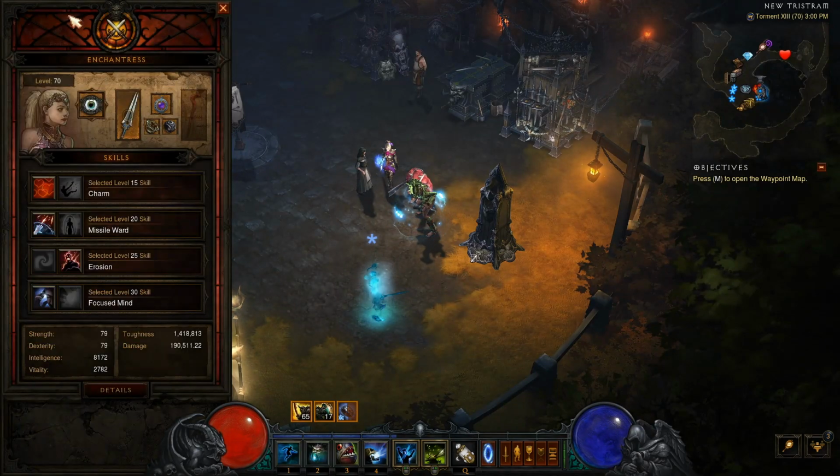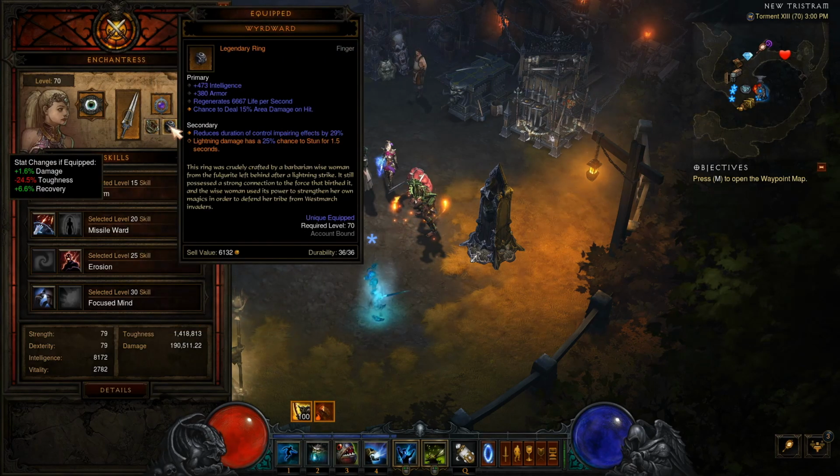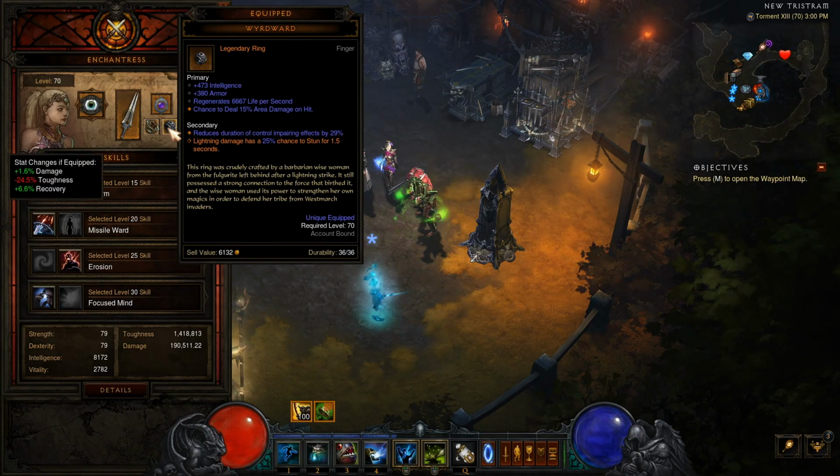I guess we can go over our follower, the one I'm using real quick. She's using a Windseeker in conjunction with a Wayward, so she has a chance to stun. Although this Wayward is actually a really low roll, 35 is the highest.